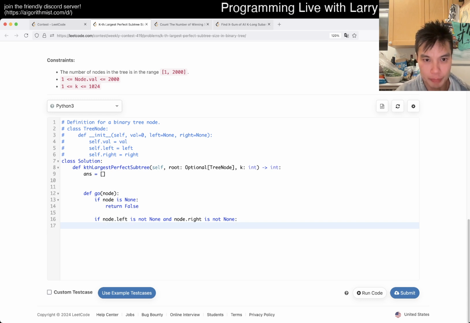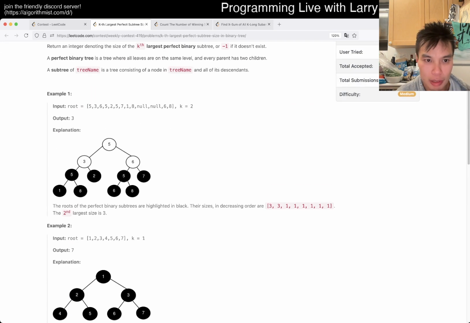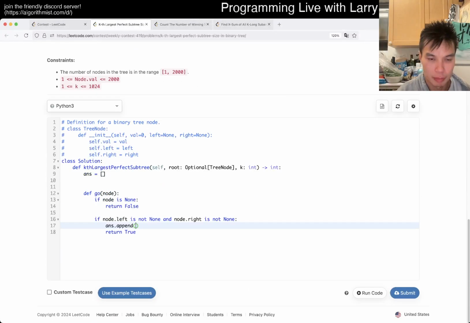Then, and this is a leaf, so we return true. But also enter dot append just 1, right? 1. Actually, yeah, we should return 1, return 0.